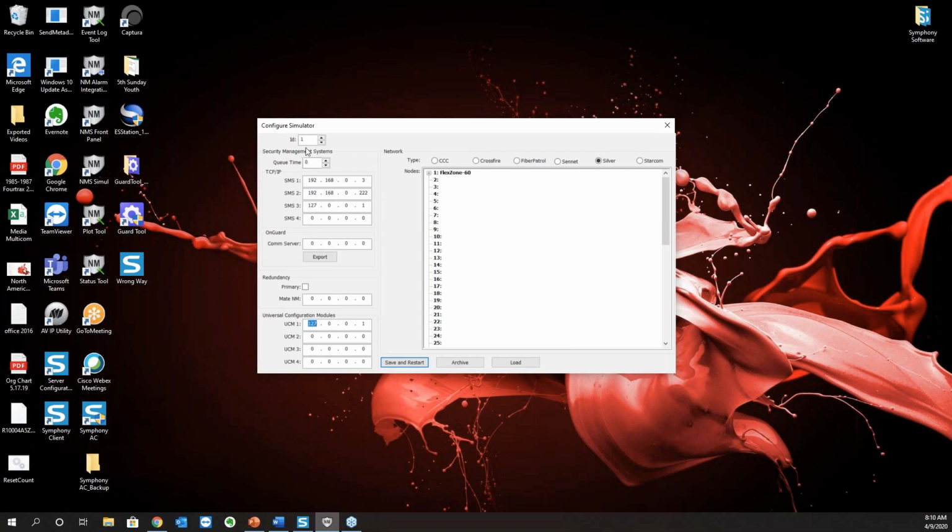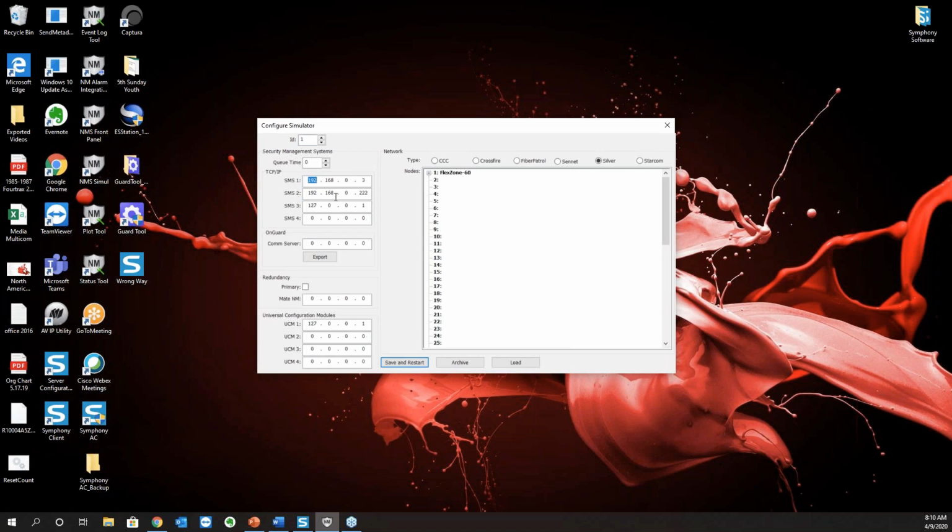So these are some of the critical points. First, we talked about the ID. You have to have the ID with the unit that you're working with or the network manager that you're working with. You add the nodes here on the right after you've selected your network, and then where am I sending my data, which is the SMS IP address.